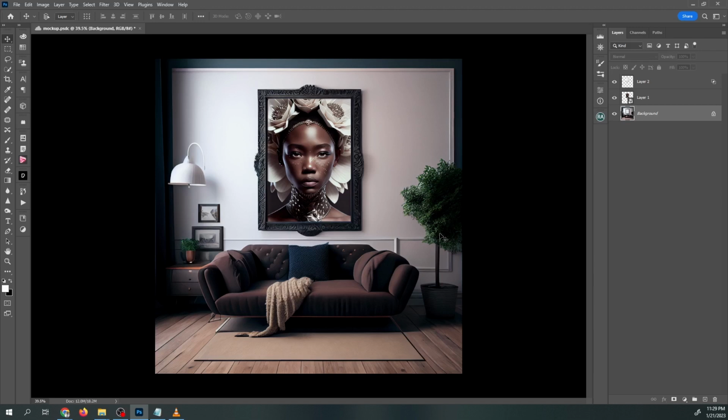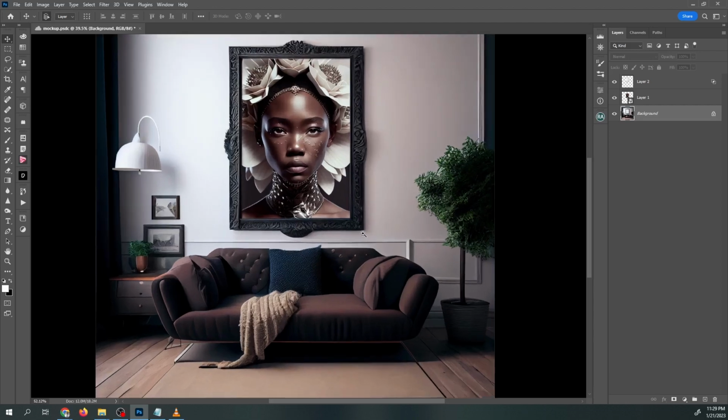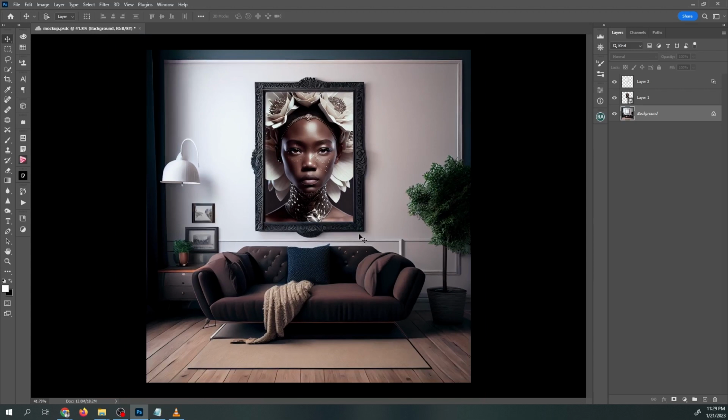She would love this piece of art for her birthday or for Christmas or for her anniversary. It's a better selling point when you can create the type of mockup you want compared to trying to find a room that already has that type of look. You can have AI generate a room for you. So that's what we're going to do today. This is my introduction, basically speaking on what we plan on doing.